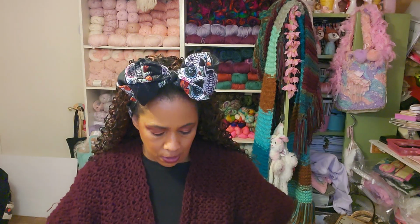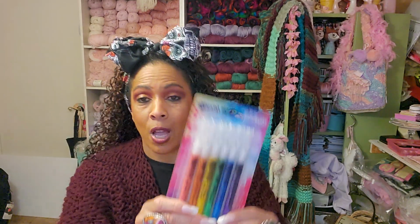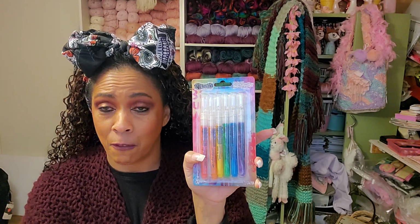So she got me these paint pens. And I opened them up a little bit already. They're so nice. A lot of times, you know, paint pens have a little bit thicker tip on them. These have a fine tip on them. I am so excited to use these. Look at them. And I don't have these in my collection of Dilution stuff by Diane Reevely.